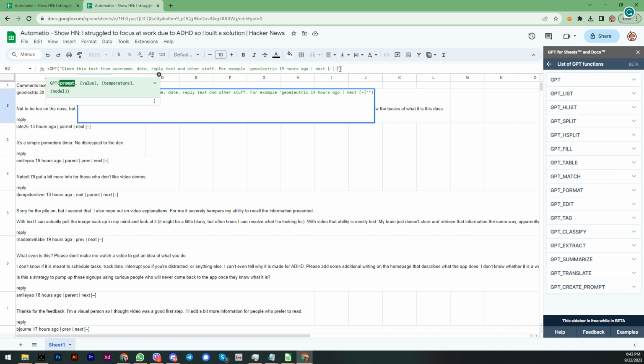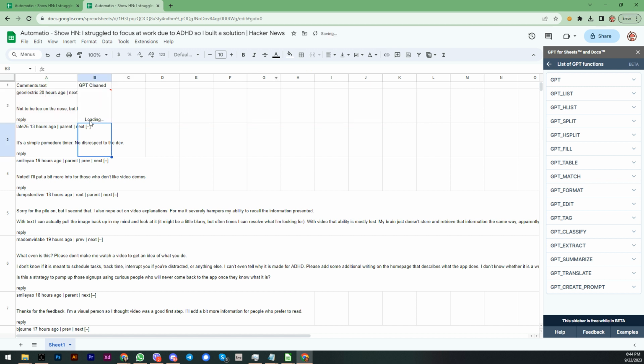And then after that, as you can see, we are now writing the prompt in this darker green. Now I'm going to give it the value of where to take this text. And this is the text over here, right in the A column. So I'm just going to put a comma, and the value will be A2. And if I press enter, I can put the temperature or something else, but I'm not going to deal with this right now. So when I press enter, it's going to do the work, so we're going to wait.